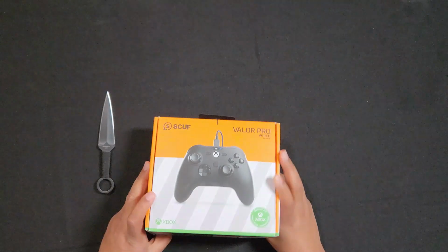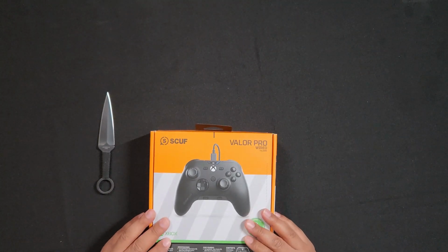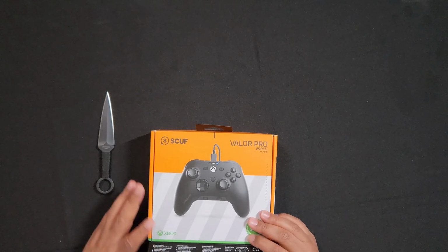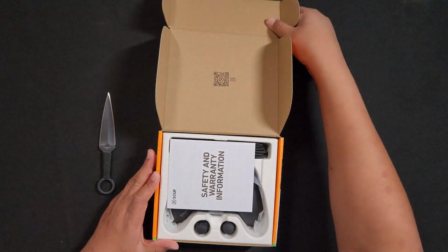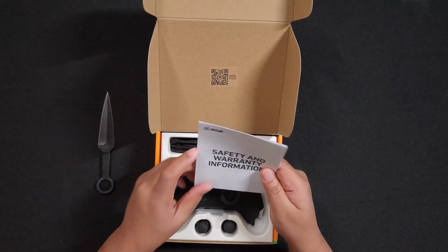One of the cool things about this controller is I heard it goes for about 100 USD, which makes this a pro budget controller. So let's look at this.